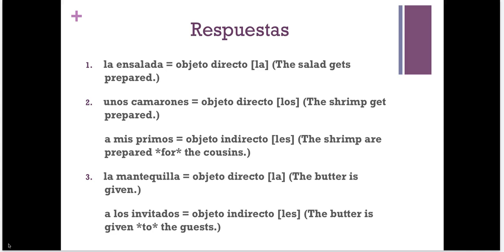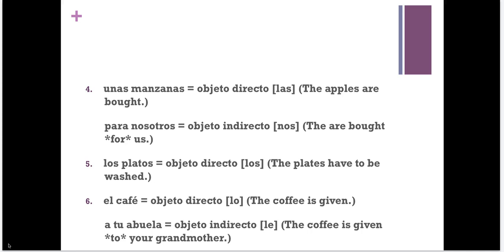Hopefully clearly showing you what the direct and indirect objects are, what pronoun would replace each one, and a little bit of explanation. So you can pause and consider 1 through 3, and here you have 4 through 6. So a good speed review of direct and indirect objects, which we've really been doing for a while now.